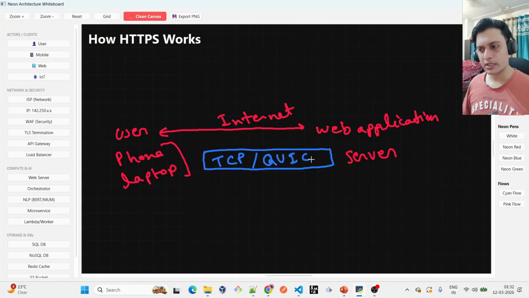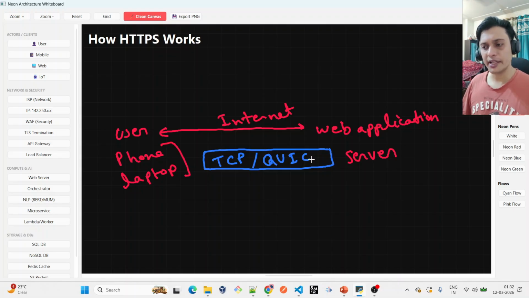TCP is the older one, but it has newer versions as well. QUIC is the one which was created by Google to connect the user to the web application, and it has its own advantage. TCP is more secure and more reliable. QUIC, on the other hand, is very fast.